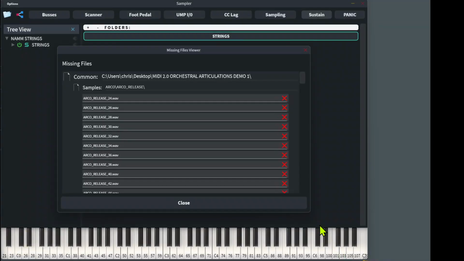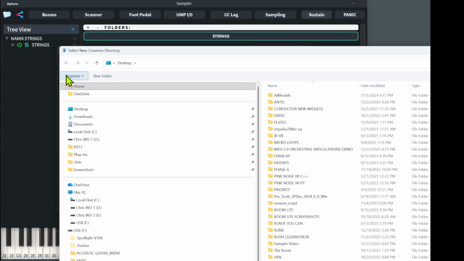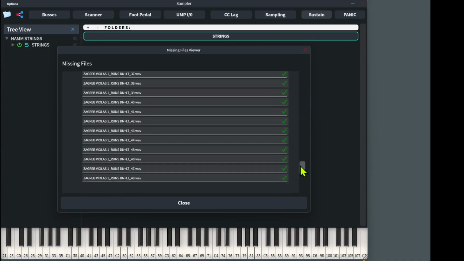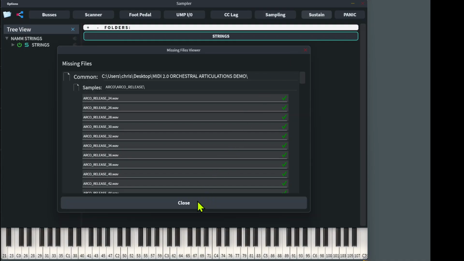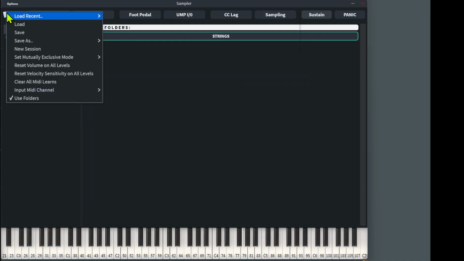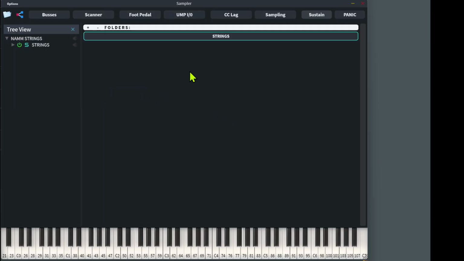Select OK. And currently our sampler is using absolute paths, just in its current state, so it'll be looking for files in a different drive. This will be the same thing on your side. You'll want to click on the common folder icon, which means basically the top level of samples, which is actually the full sampling folder that we sent you, Orchestral Articulations Demo. So you want to click that. That's the new common top level folder, and it finds all the samples because it's all relative to that. And now we can hit close. And here you can hit save if you want to save over the paths. I'd recommend this so you don't have to redo that process every time.